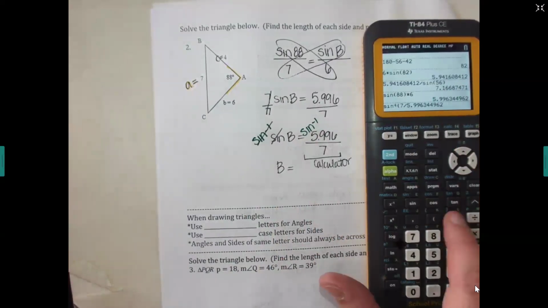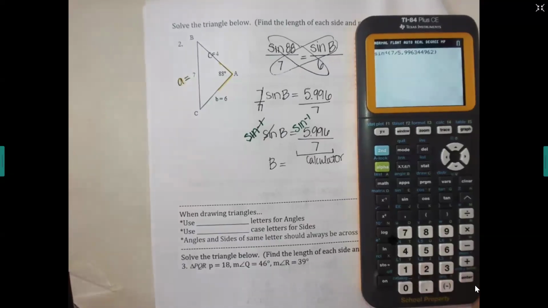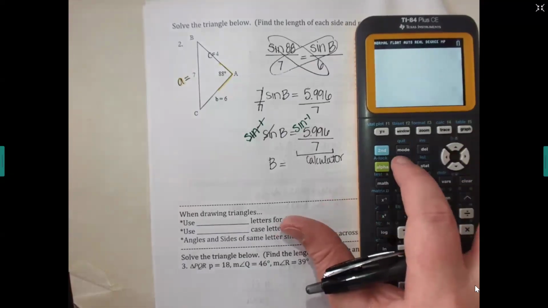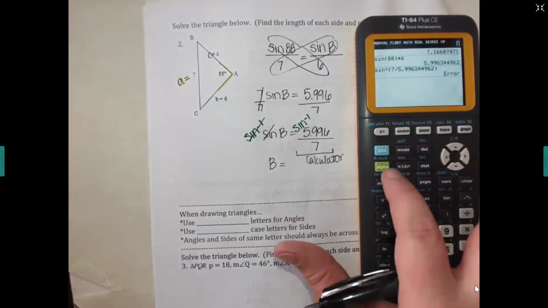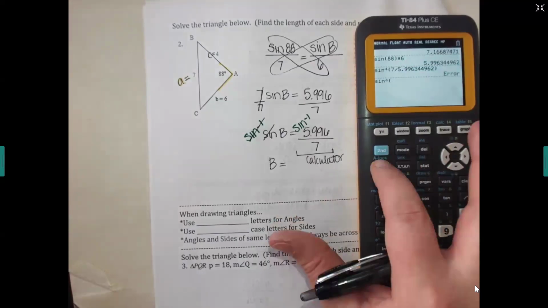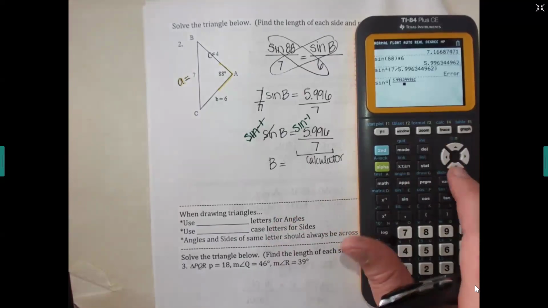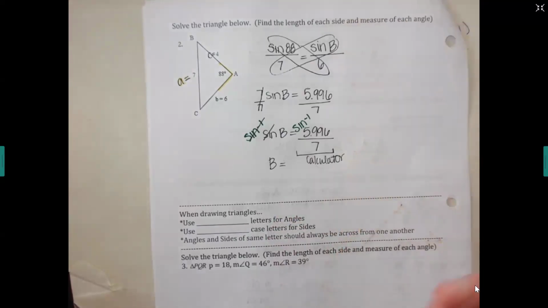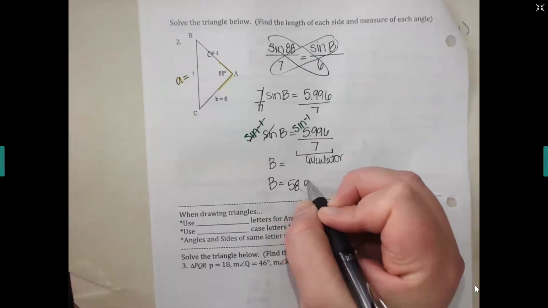So in your calculator, do second sine, and then just pick that same long decimal. Okay, if you want to do a pretty fraction, of course you can. It's up to you if you care about that. Oh, I put it in upside down, sorry. So it's second sine, and then I want the 5.9 to be on top, divided by 7 on bottom. Okay, so 58.939. B equals 58.93.